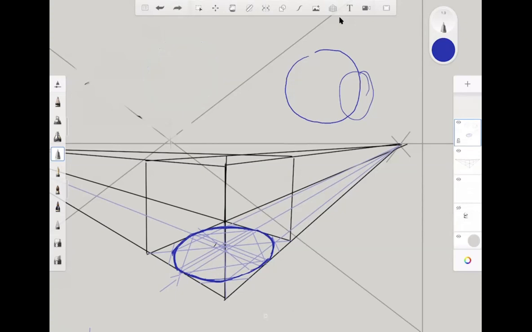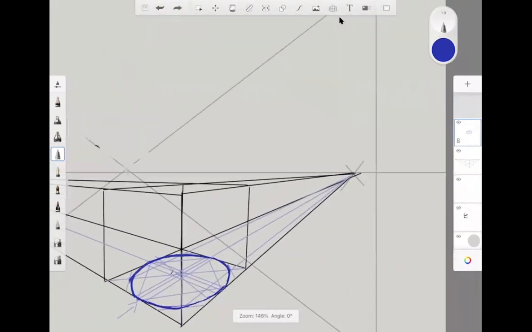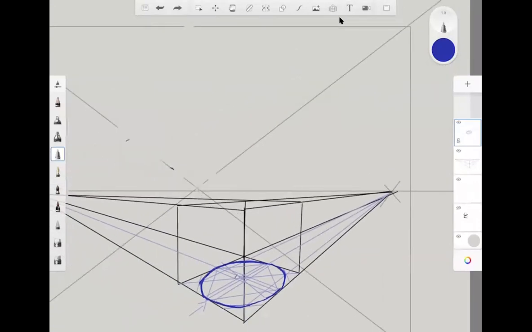So now we can see where our circle is, on the bottom. And so then what we need to do is correlate it to the placement of the circle in the top. So there, what you're going to use is just your straight lines and draw up from those points of reference.